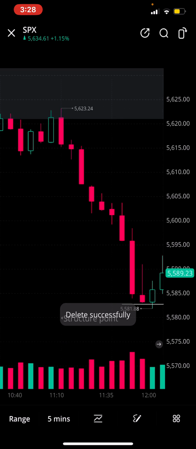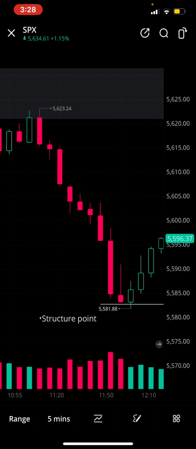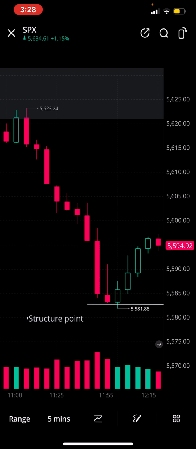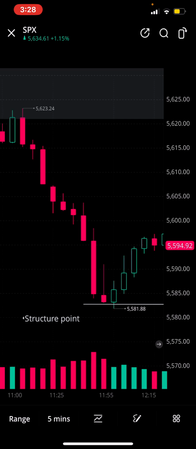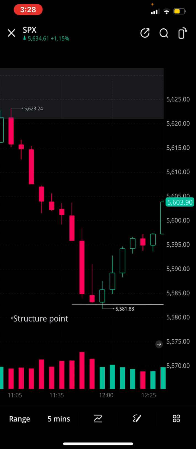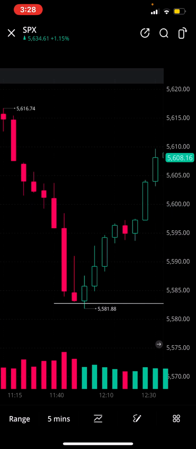So we're coming down. We're still looking for an entry. Oh, there's a pullback. There's a pullback. This little red candle should not be enough reason for you to want to get in just yet. You want to see a bigger move play out. You want to see more rejections. So okay, buyers gain more momentum, because if you'd have bought in early, you would have been losing money right now.